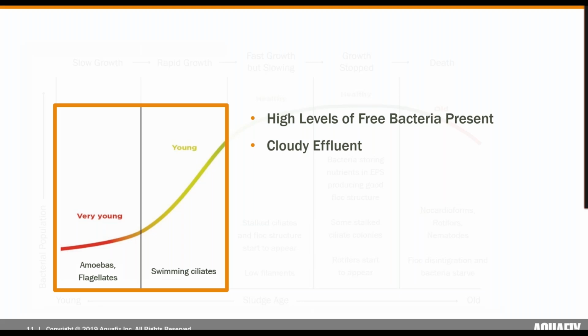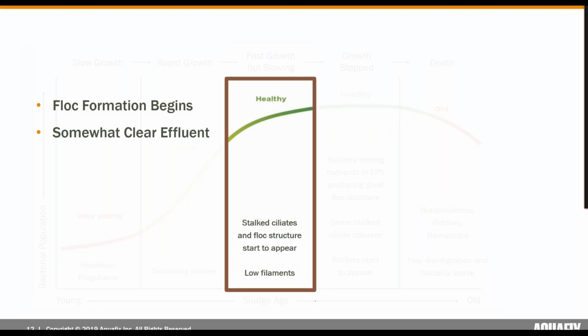And so interestingly enough, floc formation can be modeled on our sludge age diagram. So we're going to see here first at a young sludge age, high levels of free bacteria present. And thus we're going to see low levels of settling and a cloudy effluent as a result. Bacteria simply are going to need adequate retention time in order to begin the floc formation process. So as we move up to a longer retention time, a higher sludge age, we're going to see the floc formation process begin to occur as free bacteria are able to reduce nutrients, start to grow, and start to release those flocculating agents as I spoke of earlier. As floc formation continues, the effluent is going to become more clear as bacteria are now able to settle more efficiently.